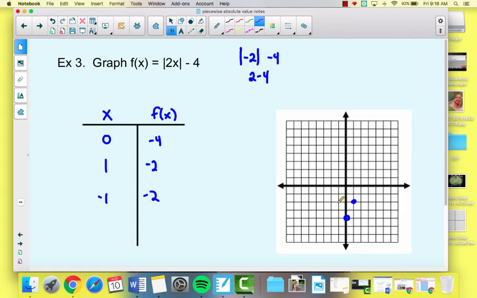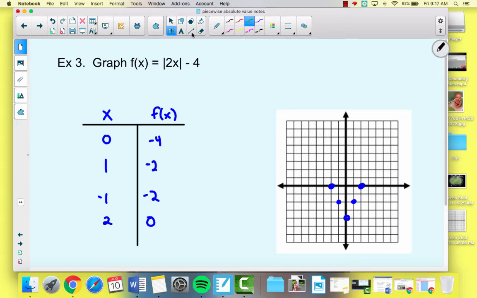So what you should notice as we start plotting points here is that this graph is going to be symmetrical, which is very useful because if you can find the center point, then all you have to do is get a couple points on each side and just mirror them. So maybe I plug in 2 this time. 2 times 2 is 4. I get 4 minus 4, which is 0. So at 2, a 0 here, which means my other side is going to be over, so I'm going to go up 2 and over 1 there. So notice I went up 2 over 1, up 2 over 1. If you can find the pattern between your points, you're good to go.